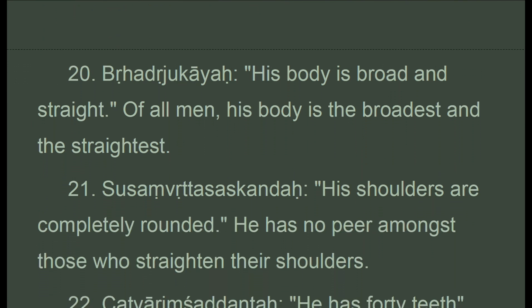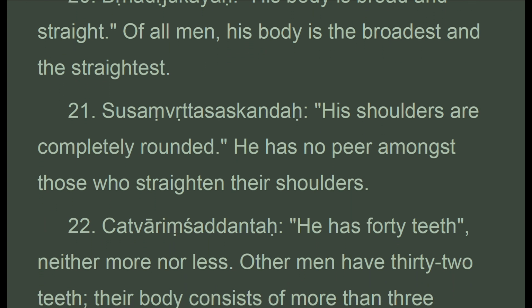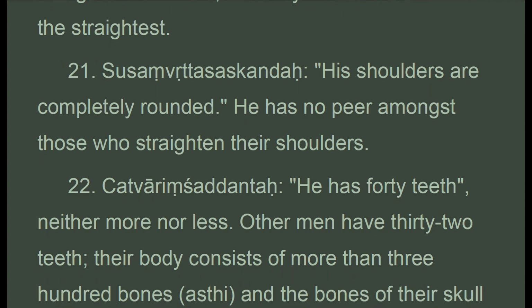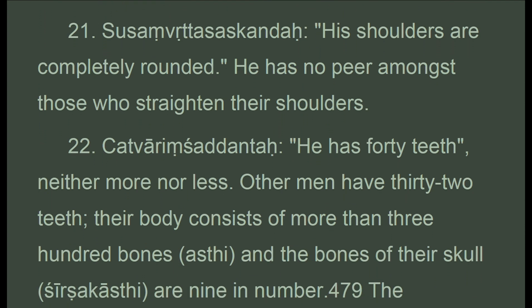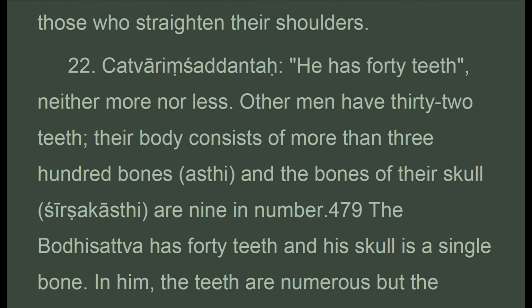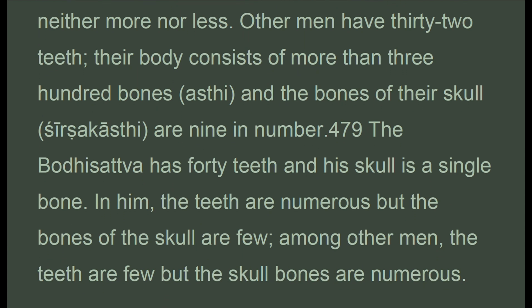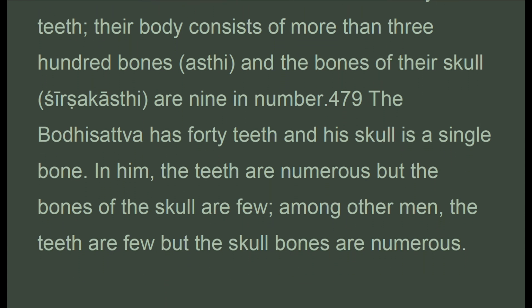21. Susamvrittaskandha. His shoulders are completely rounded. He has no peer amongst those who straighten their shoulders. 22. Catvarimsaddanta. He has 40 teeth, neither more nor less. Other men have 32 teeth. Their body consists of more than 300 bones and the bones of their skull are 9 in number. The Bodhisattva has 40 teeth and his skull is a single bone. In him, the teeth are numerous but the bones of the skull are few. Among other men, the teeth are few but the skull bones are numerous.